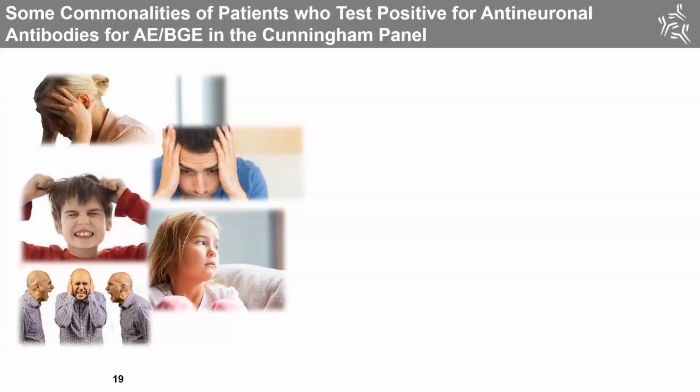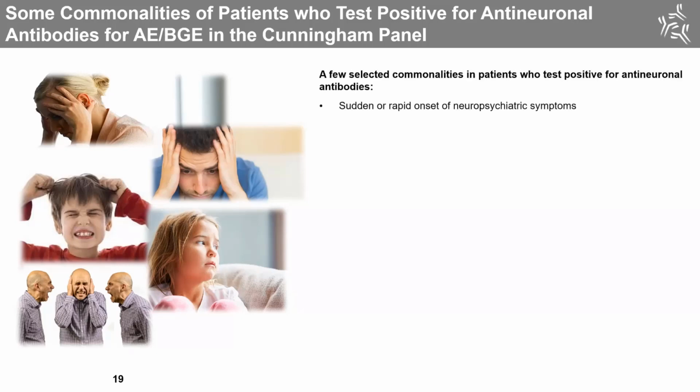There are many, and I'll tie this into the basal ganglia in just a minute, but they do include the PANDAS and PANS symptom list, but also many others. So we see often there's a sudden or rapid onset of neuropsychiatric symptoms. That seems to be present, but also there is gradual onset in adults that we have also seen. And there's sudden or rapid onset of obsessive compulsive disorder.